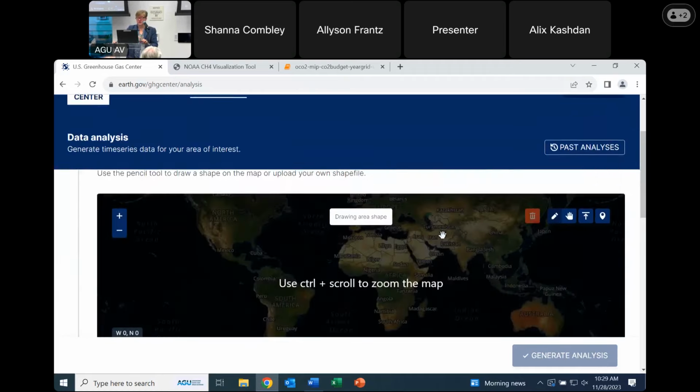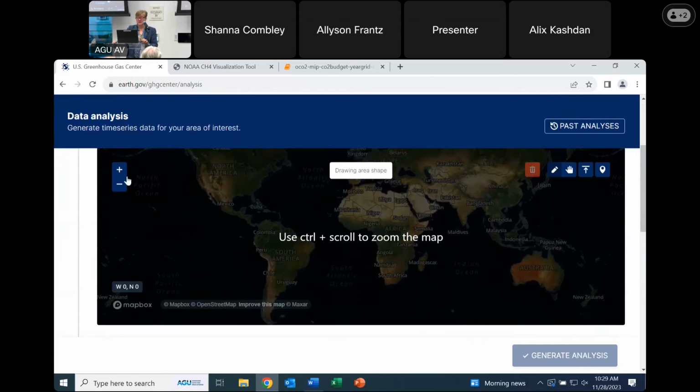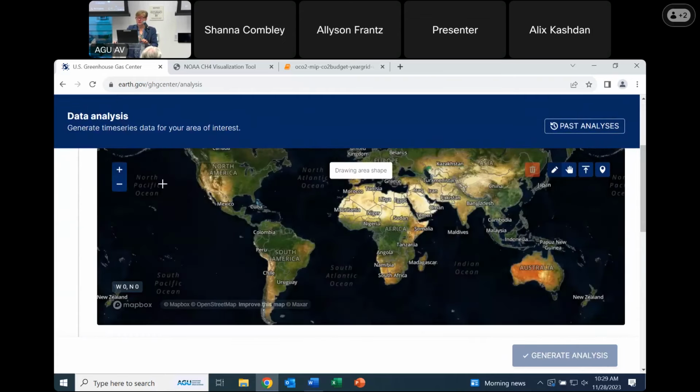And as you scroll down, you'll get a nice little map. Things work the same here as they have before. You've got a trash can, however, for when you don't like your area. Let's say I started doing this and, oh dear, no, I don't really want that. Then you can trash it and then click your pencil to start again.